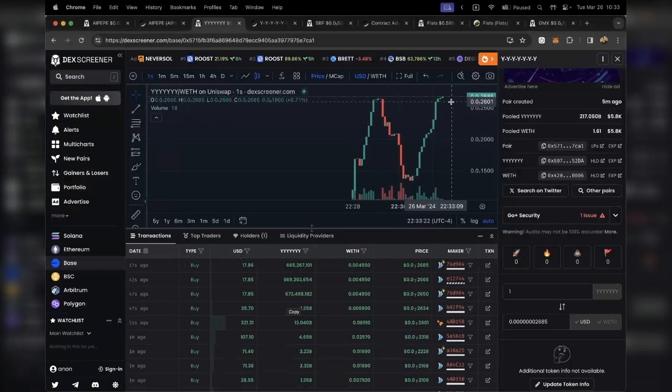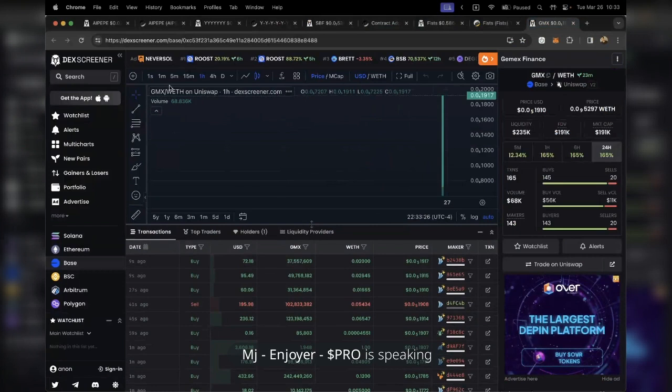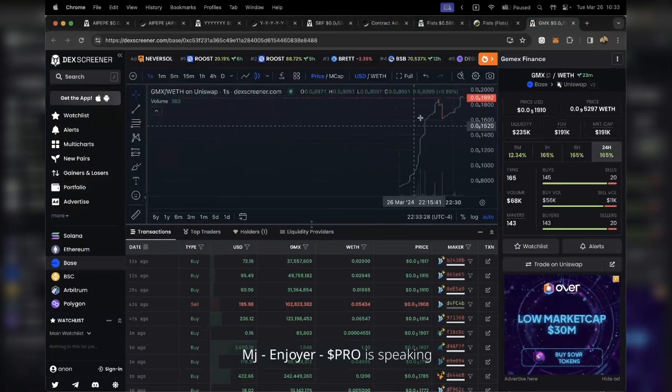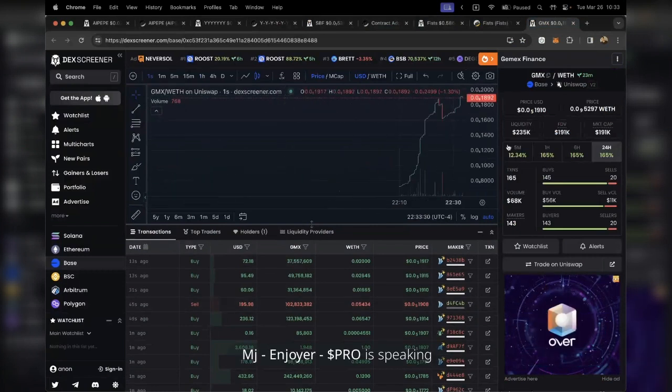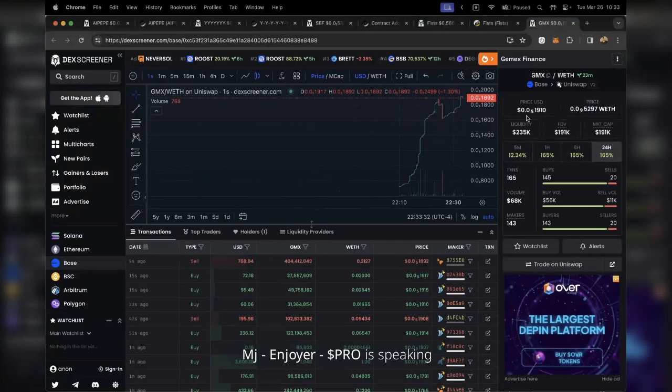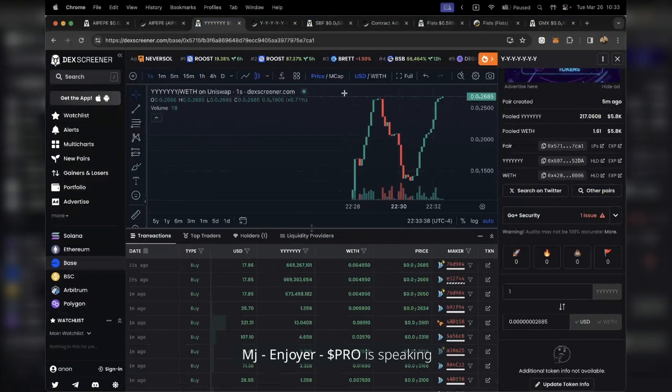Oh, let's check that GMX thing. Yeah, it's just sitting there. No one else is buying it. They'll rug. They put in a fuckload of liquidity too, which also makes people think it's legitimate because who would put in that much liquidity? Yeah, ruggers. Okay. All right. If no one's gonna dump, I know someone's gonna do it.